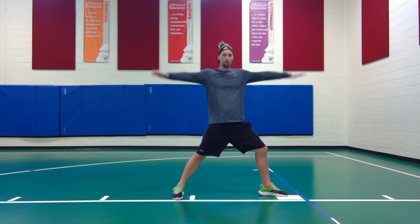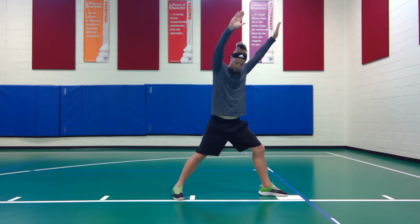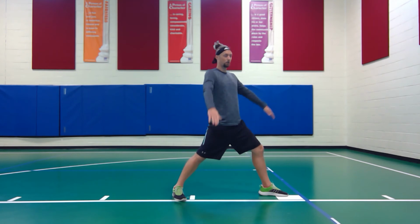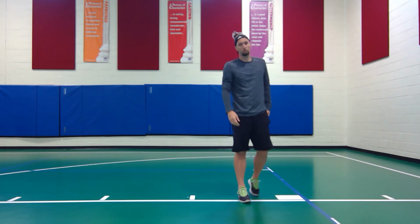Instead of your arms here, they go up above your head, and you turn your body towards your front leg. Your back foot will turn a little bit, so it's at about a 45 degree angle, kind of angled out. All right, it's not gonna be straight in an L anymore because your body turned, and you put those arms up. Arms up, leaning into that front leg. Nice and easy, hold those arms up. Breathe in through your nose, out through your mouth. This is warrior one.